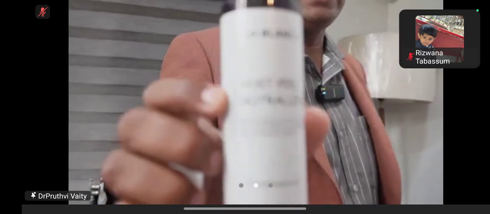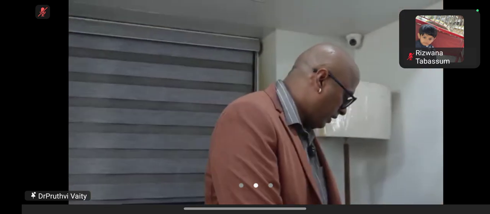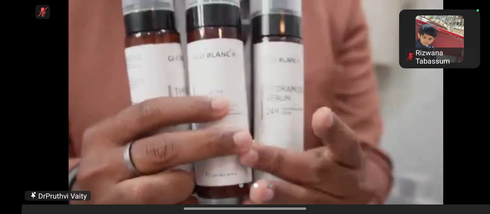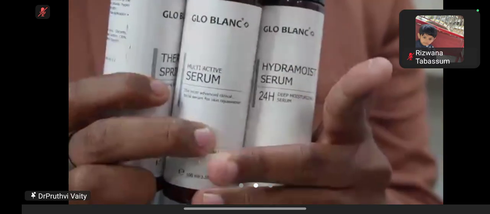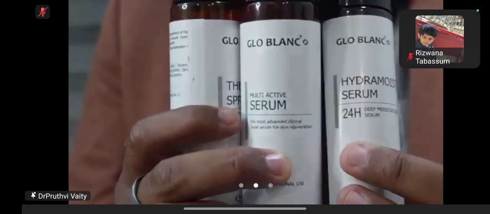Afterwards, you can use the post-peel neutralizer to neutralize the acids of the yellow peel. When this is done, again you can follow the same steps. As I say, penetration products, prior products, Thermal Spring Aqua, Multi-Active, and Hydra serums.